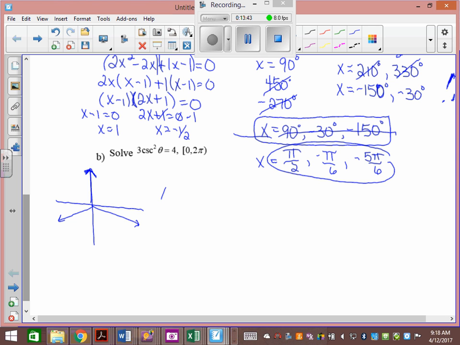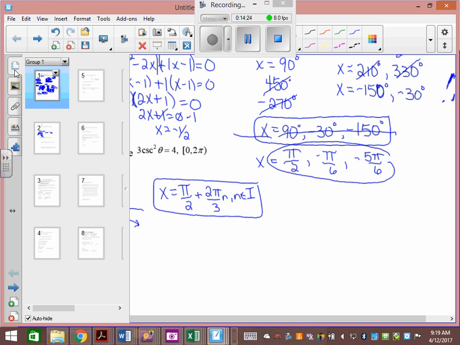So our first positive one is x equals pi over 2. And then we're saying plus 120. What's 120? Let's look. 2 pi over 3. So whenever I go to draw my general solution, I like drawing it out to see if there's any way I can lump some of the arms together, like if they're equidistant from each other. If they're not, you're going to have to plus 2 pi on every single one, you'd have 3 of them. If these didn't work out that way, you'd have to go pi over 2 plus 3 pi, you know, and make it that way. But these ones also nicely lumped together. Okay.